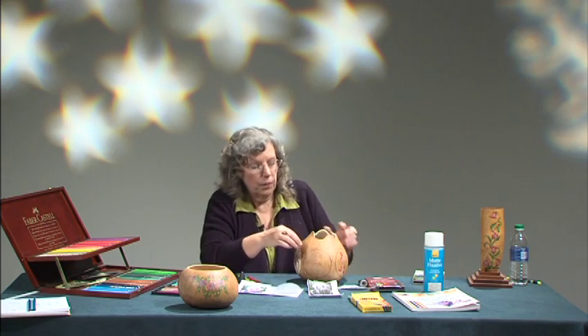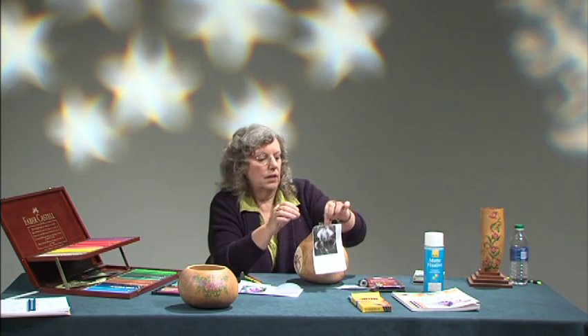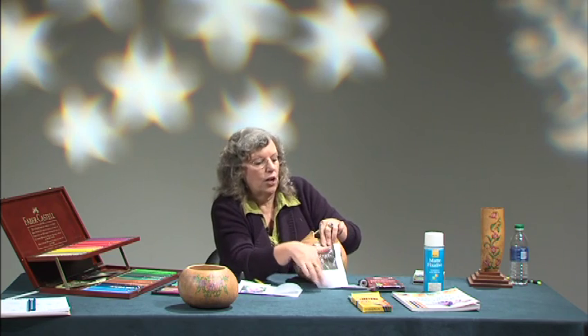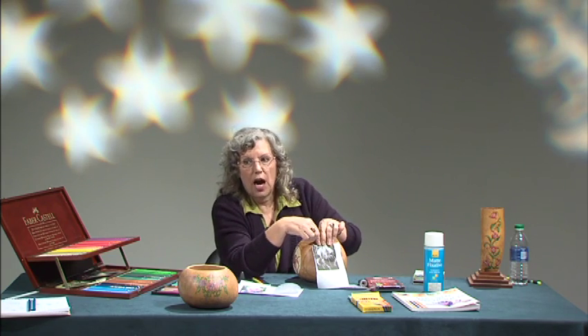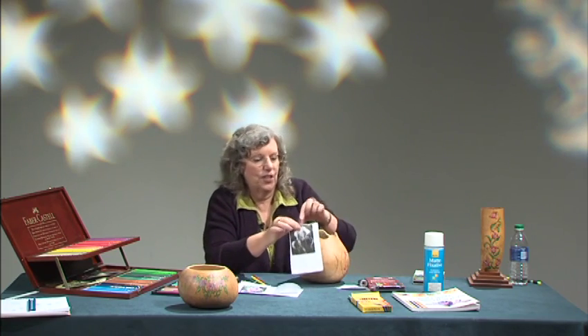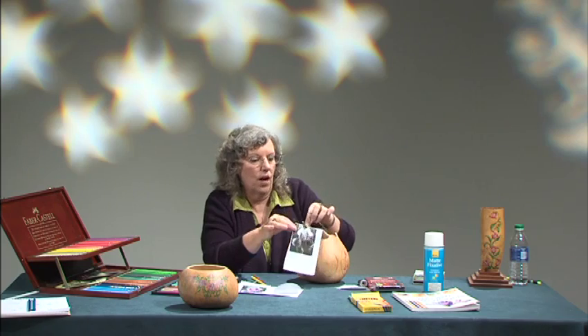Always stick the tape on first at the top — this is your hinge piece. When you put this on, you slide the graphite paper up underneath it, then you can tape the whole thing down. True your transfer, take all the tape off except this one. This hinge is the first one on, last one off. Because once you've released everything else and taken the graphite paper out, you can flip this up and see if the whole image is transferred. If you forgot something, just drop it back down with the graphite paper underneath — it didn't move. But if you take the hinge off, you're never going to get it to match back up. So the hinge is always the key piece when you're going to transfer a pattern.